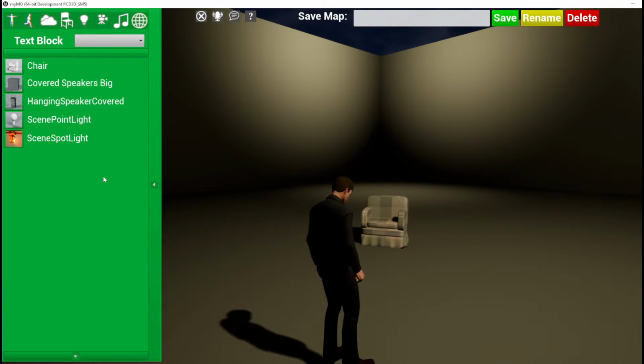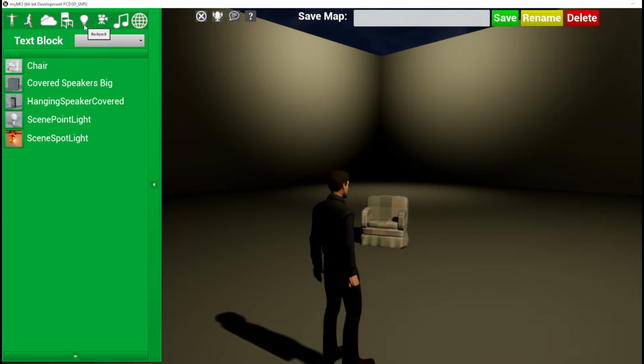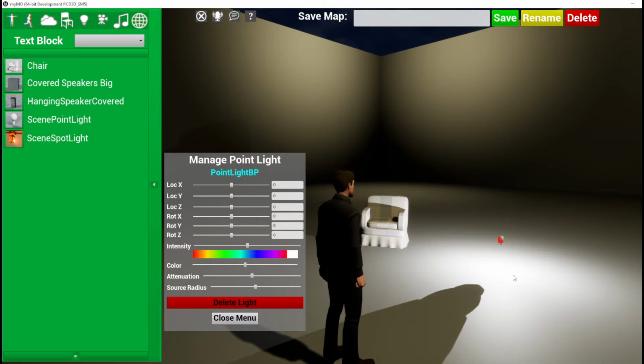First of all, let's talk about lights. I added spotlights and point lights. Eventually, these will be in a separate menu. Over here, where it says backpack, it'll be lights, but I just didn't do that yet. So right now it's sitting in the props inventory instead of in its own lights inventory. But anyway, let's add an overall scene light. It puts a little mesh out there for the light, so you can click on it and select it. I'll show you some things about that in a minute too.